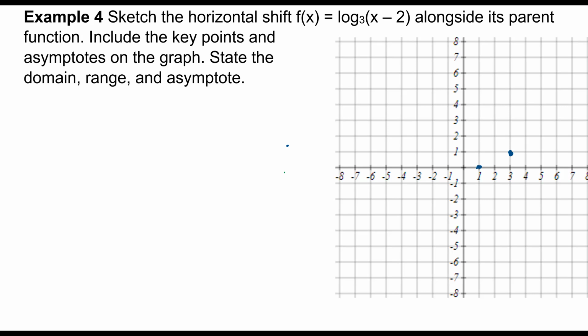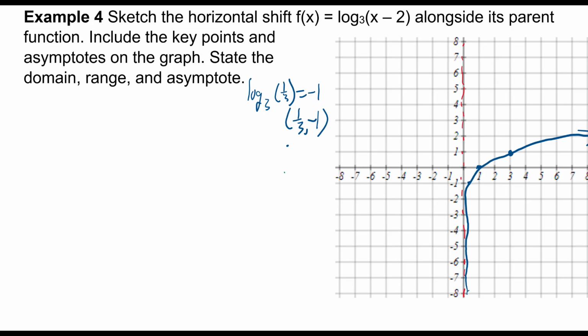And we could also go back and say 1/3. Log base 3 of 1/3 is negative 1. So 1/3, negative 1 is a point. And then we'd have the vertical asymptote here. This is the original function, not the shifted function. And so we get a curve something like this, kind of badly hand drawn.